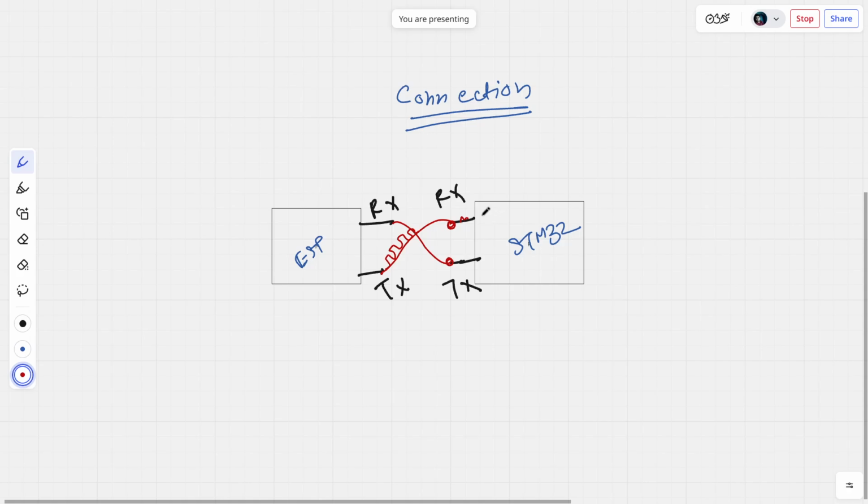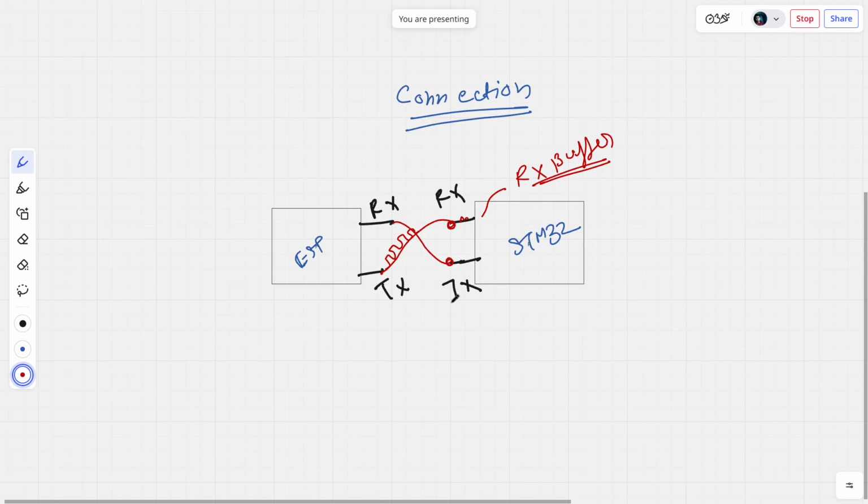For every RX channel there is an RX buffer, whose size can be configured in your IDE or whatever tools you are using for configuring the microcontroller. Each data packet coming in will be stored in the RX buffer. We will discuss more about this in later videos, but as of now this much is sufficient.